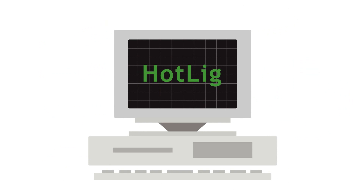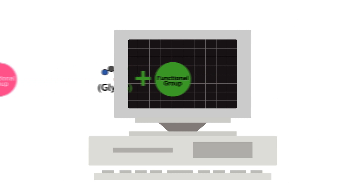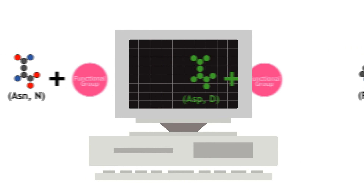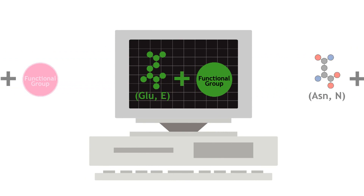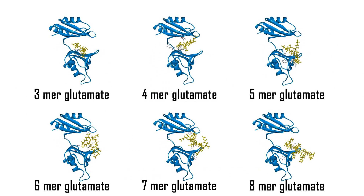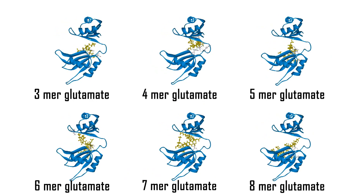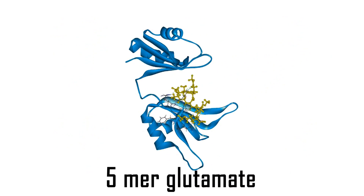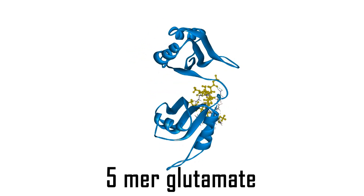Then, we use HALIC, a modeling approach that predicts binding affinity by four intermolecular forces: etched bonds, ionic pairs, metal coordination, and hydrophobic effects — to screen 20 amino acids and found that glutamate showed the greatest affinities. After evaluating the binding affinity of peptides with three to eight mers at the RNA binding sites of HuR via HALIC, we discovered that the pentamer exhibited the best binding affinity.